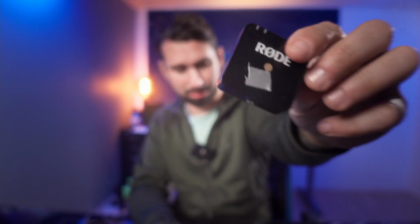Let's address something today, which is this little thing, my microphone. Many of you might recognize it. It is recognized as the Rode Wireless Go. Looks like this. And it's an excellent little microphone, and the convenience and ease of use is just amazing. However, there is one big elephant in the room, and that is this one, the windshield.